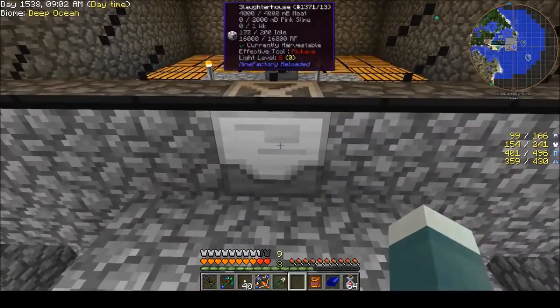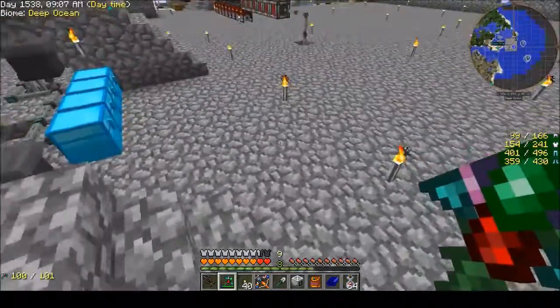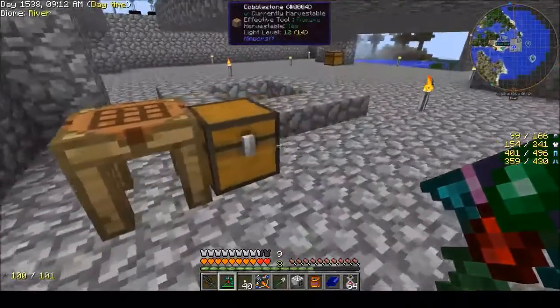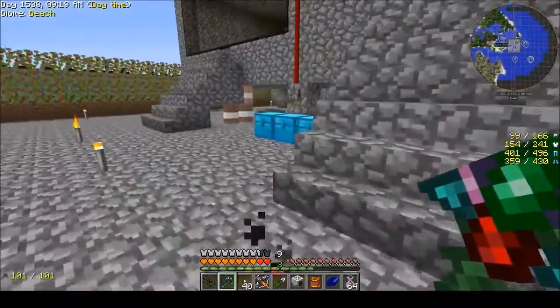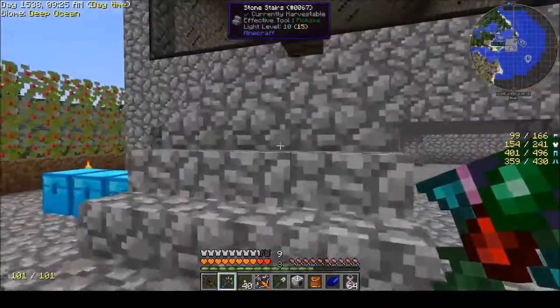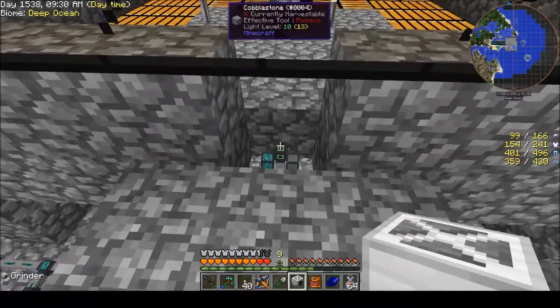So cows you harvest with slaughterhouses. We're done with cows. So I'm going to pick up the slaughterhouse, and I'm going to put it back into my storage. And instead of the slaughterhouse, I'm going to get a grinder. Now that grinder up there is farming and it's filling these chests, so I'm going to add a grinder over here. And it's going to have its own inventory.